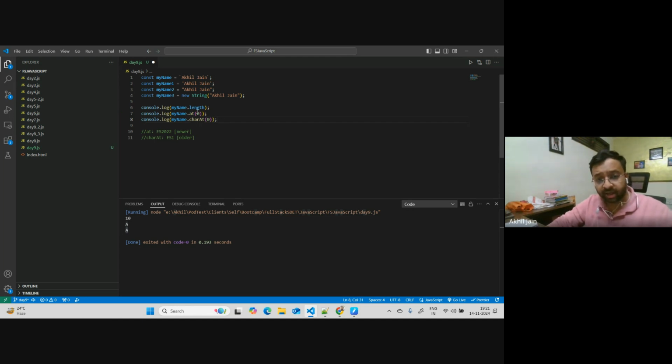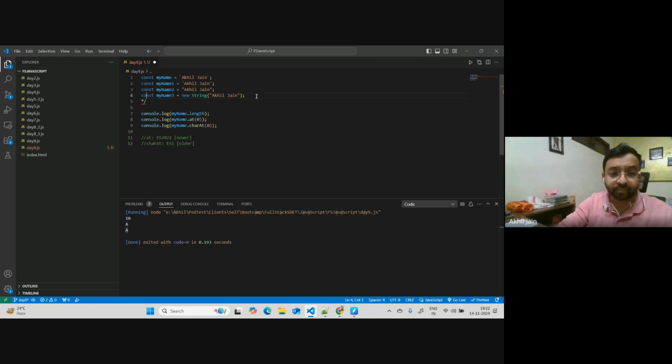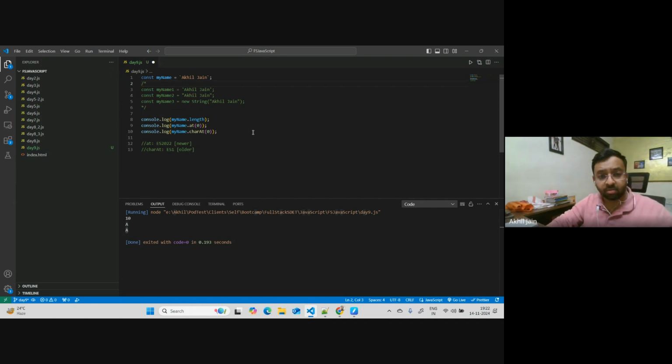So let's see here. As of now, I gave valid values of 0 and 0. For name, let me comment out the others. What I'm saying is you have 10 characters here, because that's the length.